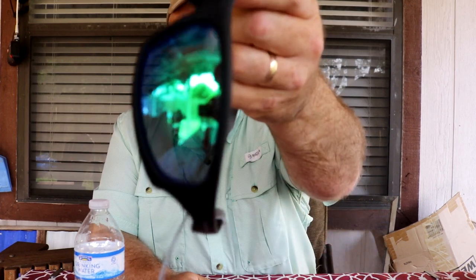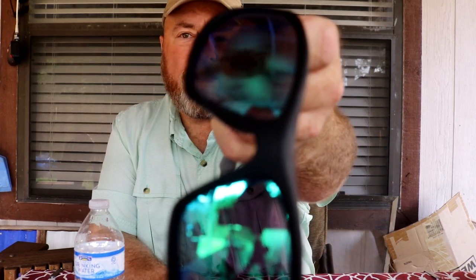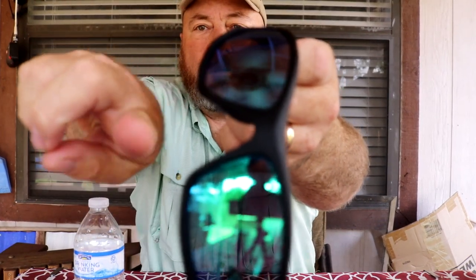They're doing pretty good. There's one concern, and I don't know if you're gonna be able to see this, but there's an area in the corner of that lens, lower corner, right in this area right here, if you can see it, that it looks like it's not tinted. So I'm not sure, you might not even be able to see it, it's that unnoticeable. And it's not like it's scraped off or anything, it's like maybe a chemical or something got on it, I don't know.